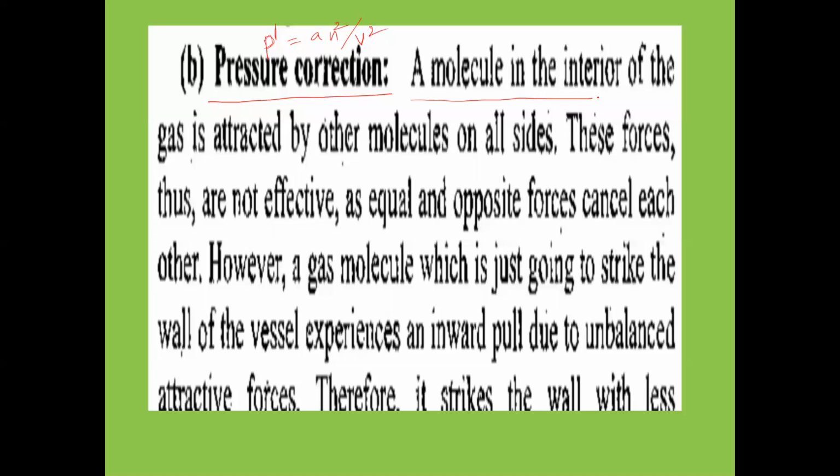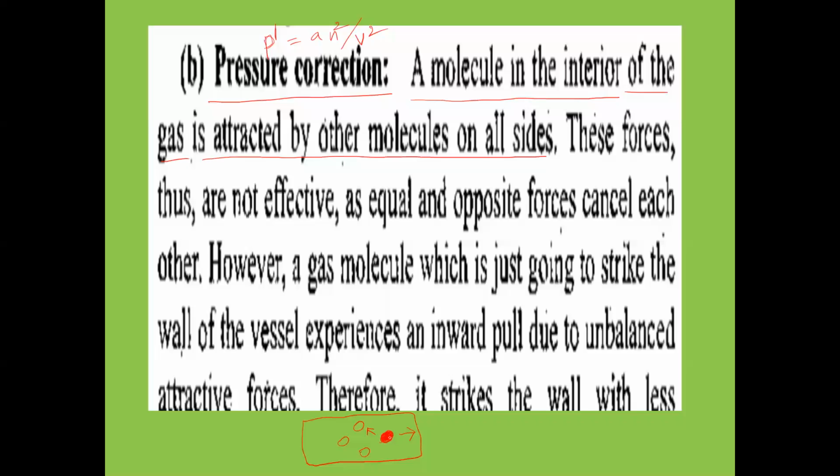So a molecule in the interior of the gas is attracted by other molecules on all sides. Suppose we say it is one container. In this container, one gas molecule is about to collide with the walls of the gas container. This gas molecule is moving and it is about to collide with the walls of the container to exhibit some pressure. But around this molecule, there are different molecules in the interior.